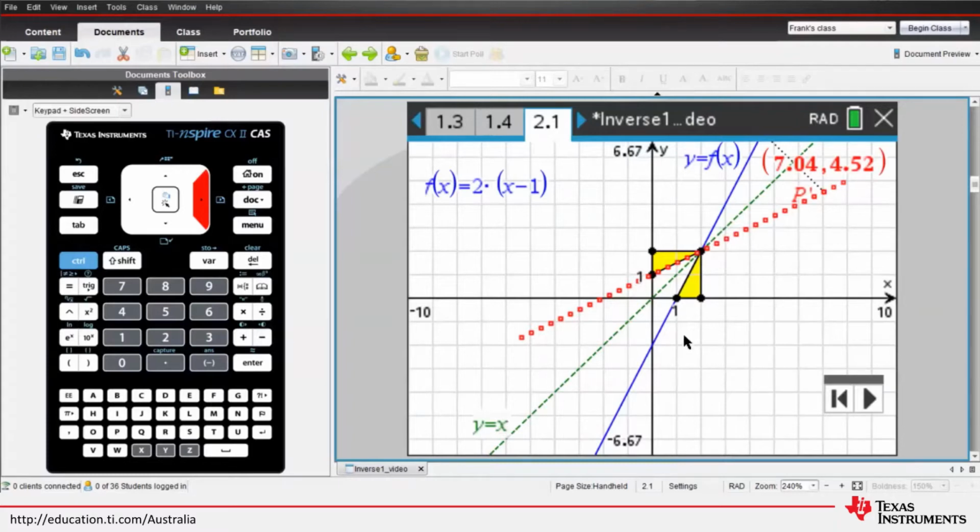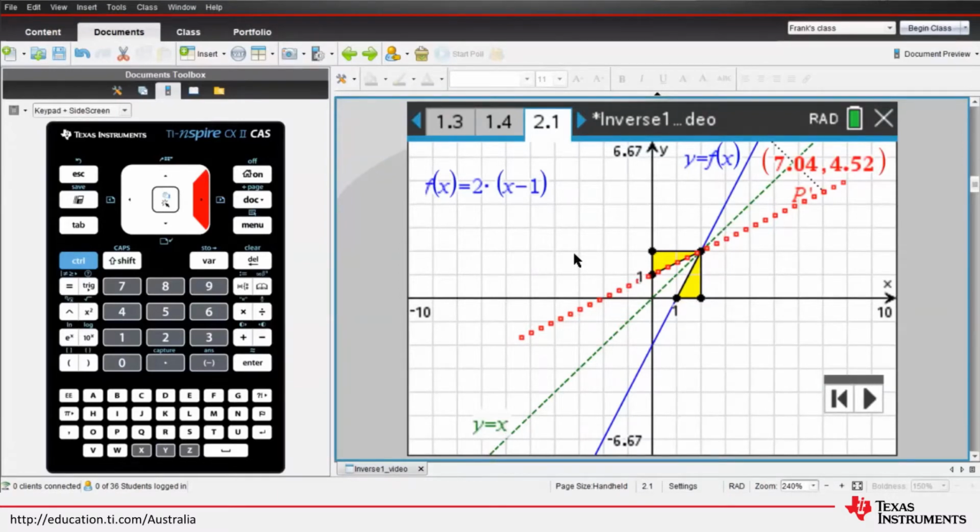We can also see that the x and y intercepts have now been reversed, so that the reflected line is now going to cut the x-axis at negative 2 and the y-axis at 1, the reversal of the original.